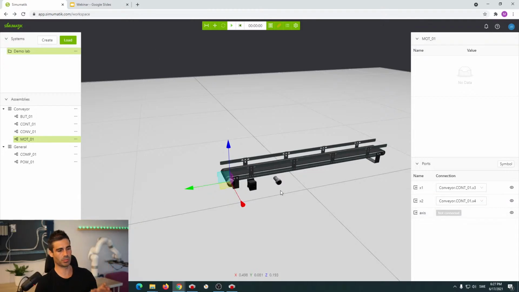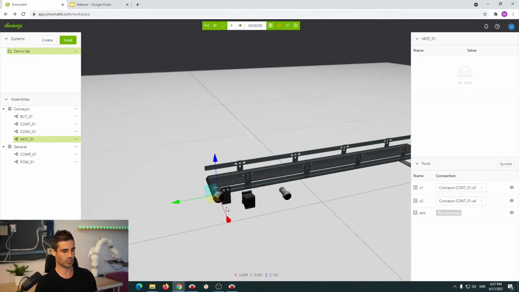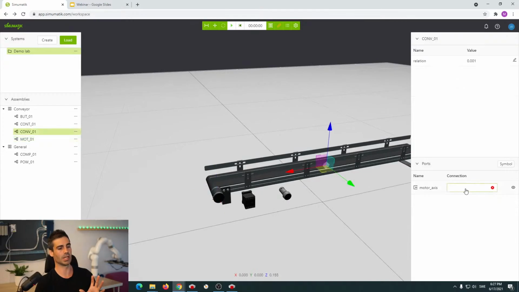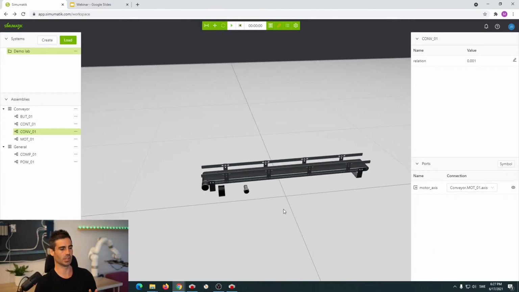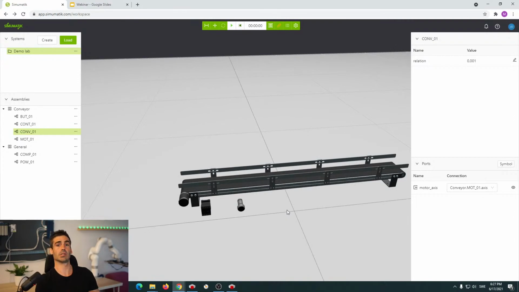So now we have a power supply feeding the button, which actuates on the motor contactor. We have the motor connected to the contactor. Now the last thing we need to do is to connect the axis of this conveyor to the axis of the motor. And now we have everything connected. What's the benefit of doing it this way, even if it sounds like quite hard work, is that you are teaching how everything works in reality. This is what you need to do if you want to build this system in reality. You need to use the same components. You need to wire them exactly as I did.